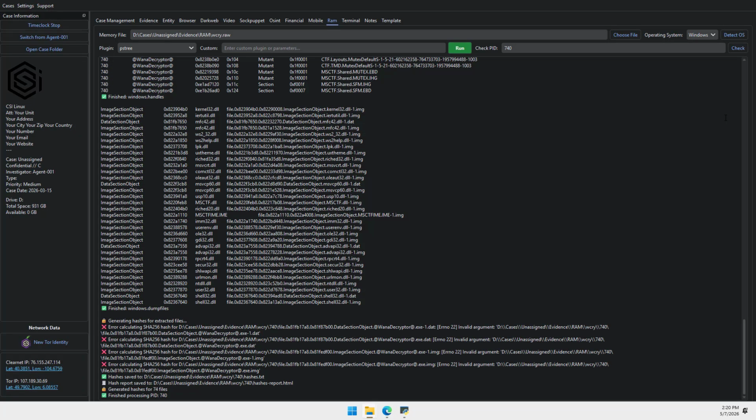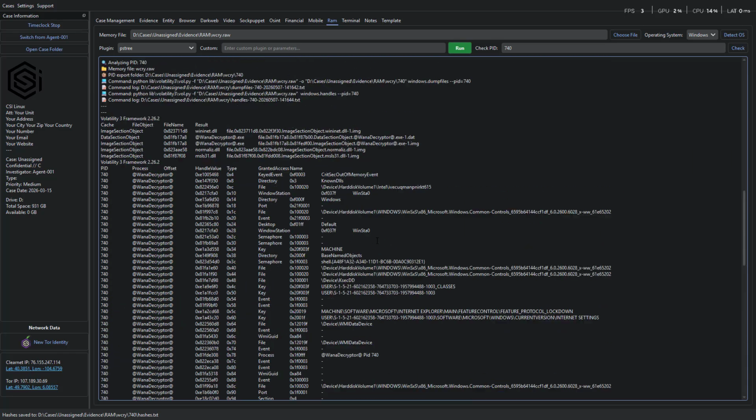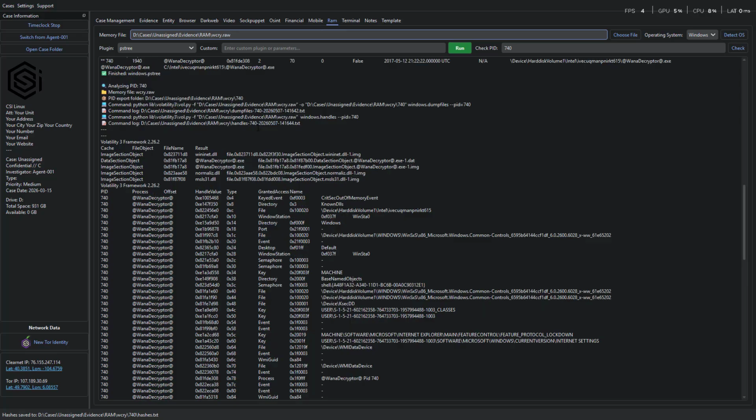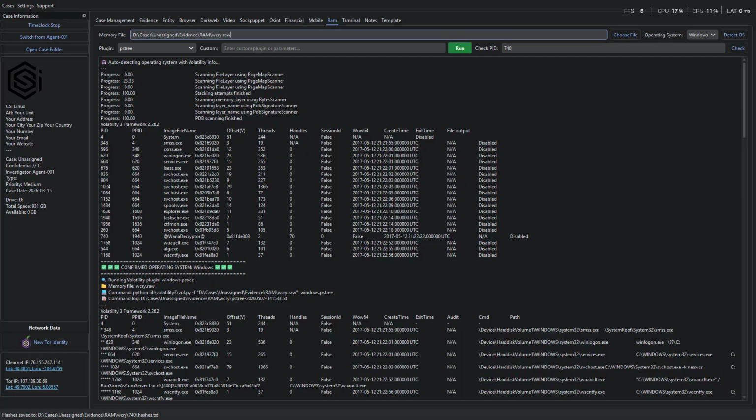So in a nutshell, that is how you're going to be using the Volatility interface within the CSI case management system. The first thing I wanted to remind everybody of: when you add the image, it does try to auto-detect the OS. If it finds it as Windows, Linux, or Mac, you should already know what it is, because you either captured it or somebody else captured it and there was documentation, right? If there's not, this helps you make a better guess. If it doesn't detect anything, then you can just force what the OS is going to be.